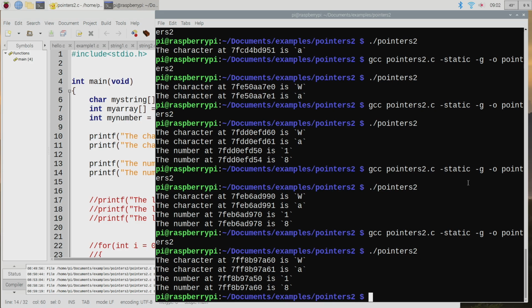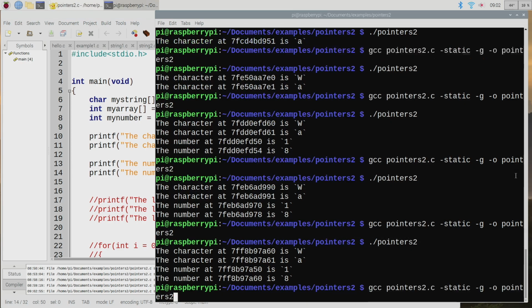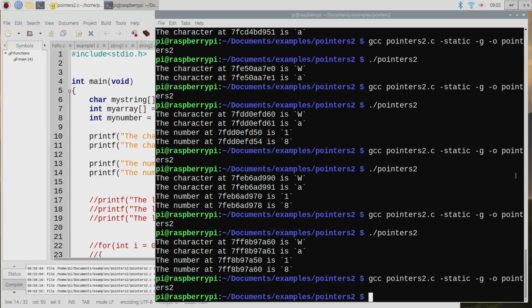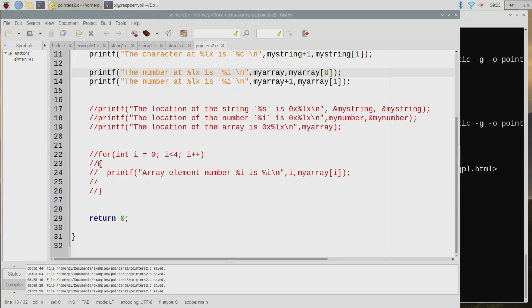Let me put that back the way it's supposed to be, because it's going to drive me crazy otherwise. Okay, and let me go into GDB, and line 29 is the one I want to break at.